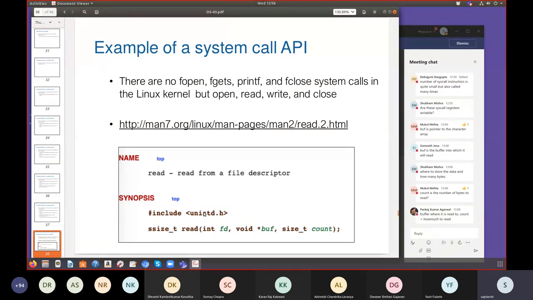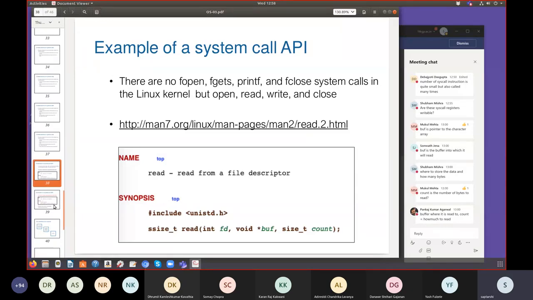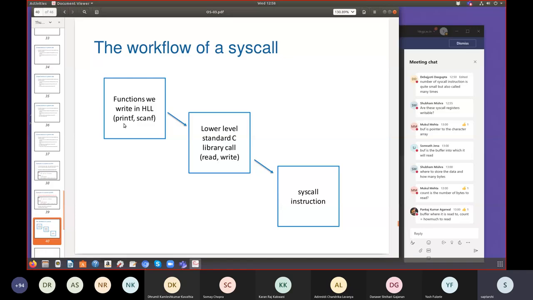Let me show this picture. While writing a program in C, you can do calls like printf or scanf. These are not system calls. These are C standard library functions. So the standard C library translates these calls to system calls, read, write, etc. However, this is just an API provided by the OS, just as you saw the read function. So at the C library level also, you are not directly talking about the syscall instruction. Somewhere lower down, the kernel calls the syscall instruction, where you possibly will use assembly language code and so on.